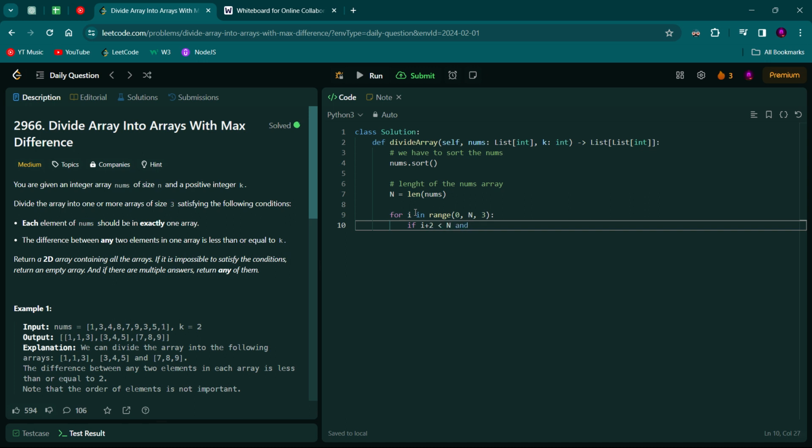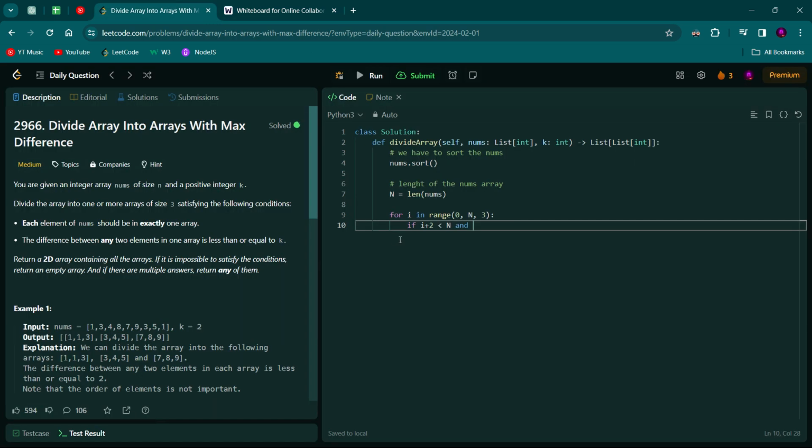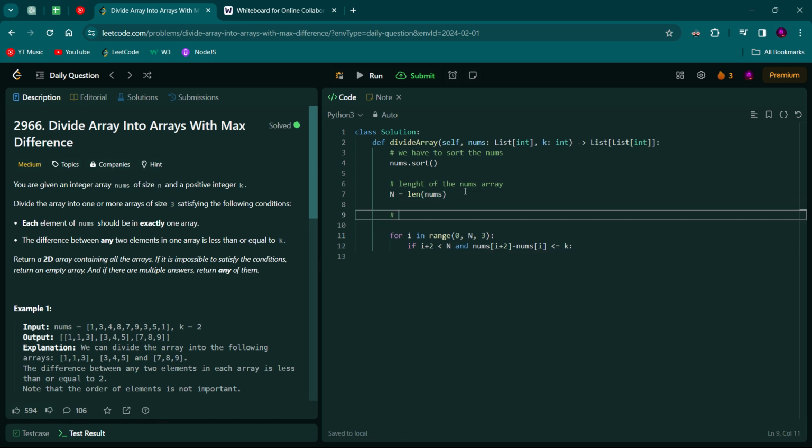And the main logic: the 3 should be minus 2, so it should be nums[i + 2] minus nums[i], and it should be less than or equal to k. So this is the logic, and if it is true, just add it to the result array.